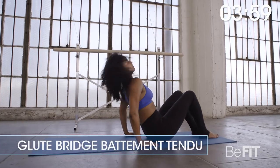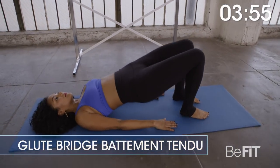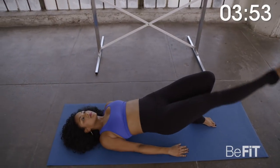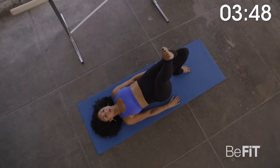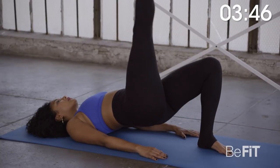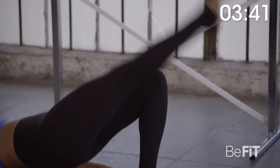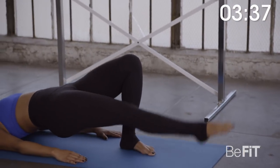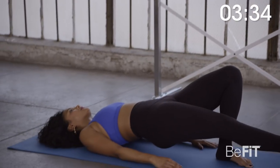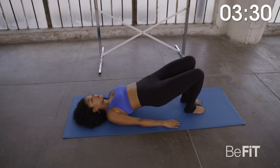Three, two, one. Glute bridge Bat Ma Tendu for 60 seconds. Lay on your back and put weight on one foot as you lift the other off the ground. Engage your core as you come into a one-legged glute bridge. Swing your leg up towards your face and down to tap lightly on the ground. Repeat. Switch sides.